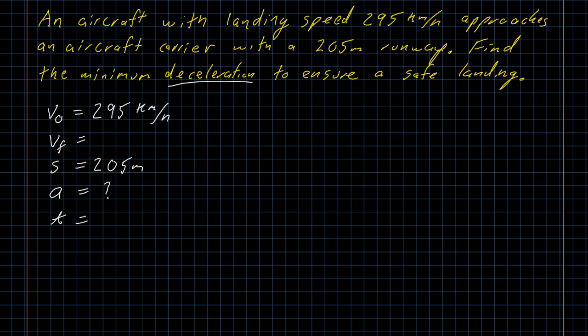Then we have two variables left: the final velocity and the time. One of those had better be known to us. And if you stop and think about it for a minute, one of them is known to us. We know that this aircraft is trying to land. And if an aircraft is landing, it's going to come to a stop. When it comes to a stop, it will be traveling at 0 in whatever units we'd like. How about meters per second? So the time in this case is completely irrelevant to us. We don't care about it.